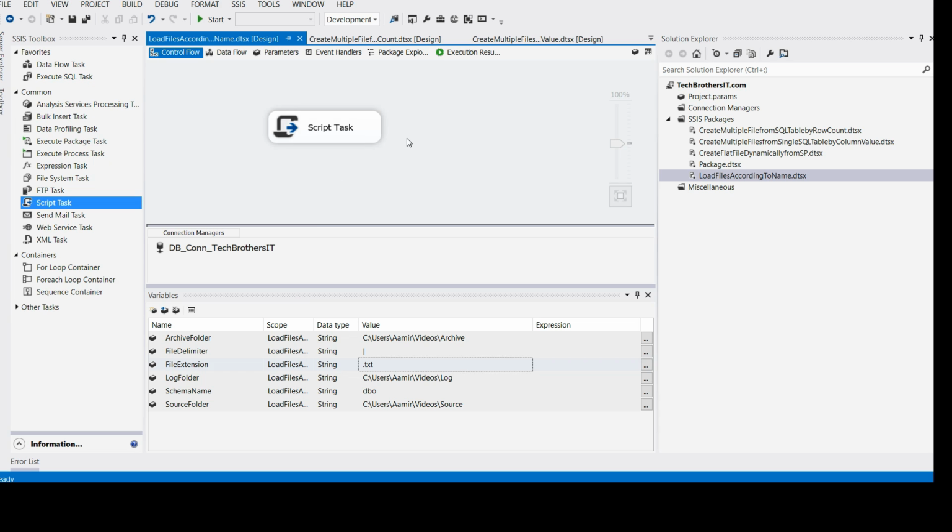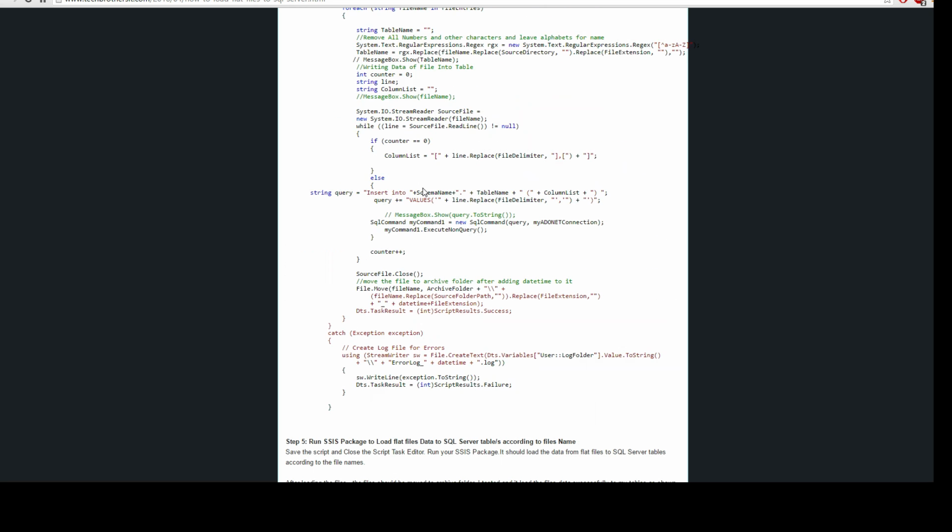And I have created a lot of scenarios, even where you don't have to worry if you want to load all those files as they are. I have created a video that tells you how to read every file, create a new table, and load to that table. You can do that as well. Once you load into SQL Server, from there you can extract the required columns and those kinds of things and load to your final tables.